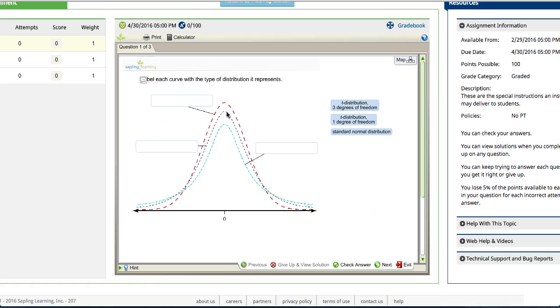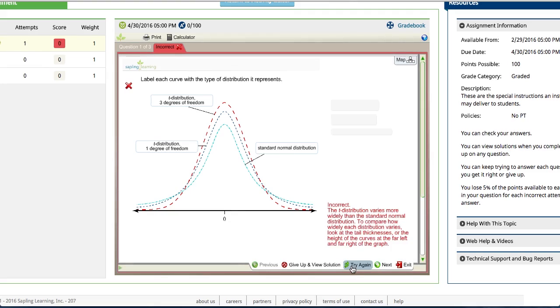Now I'm going to jump in and show you some of the questions. This is the student view, and let's get right into this question. This question asks us to label each of the curves with the type of distribution it represents. So we drag and drop these items in here to indicate what curve it is. Now we're given feedback.